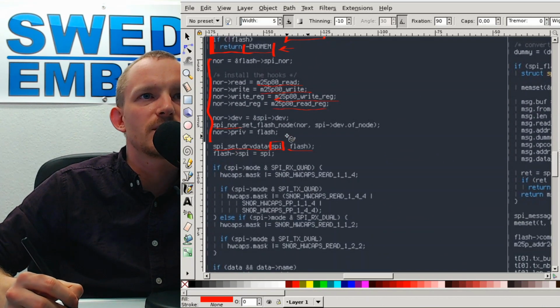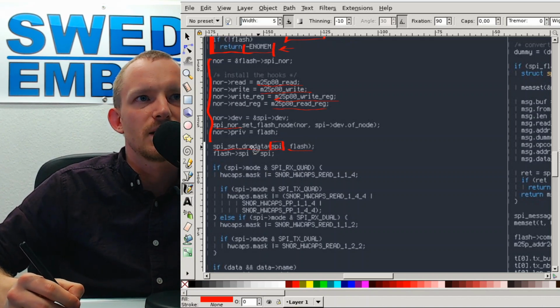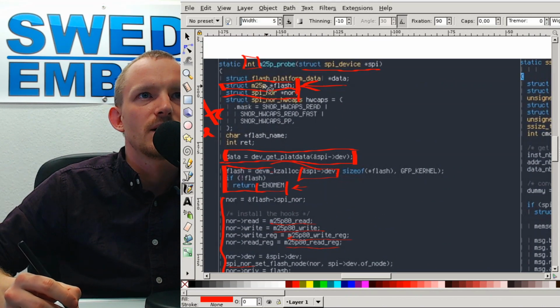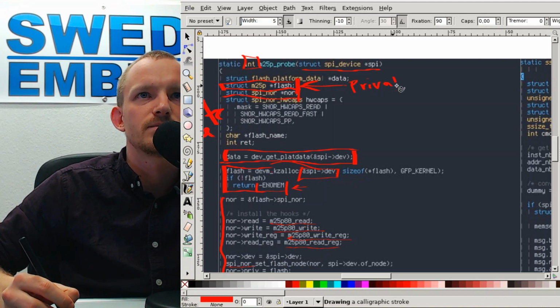We save this so that we can retrieve it later in the other functions. So then we can just get this data by calling spi_get_drvdata, and we'll get the flash object, the one that we have allocated here, which is our private object that is specific for this driver.